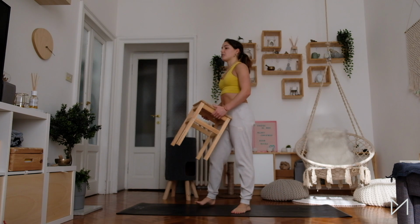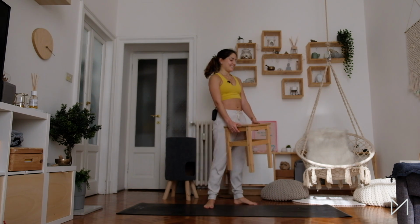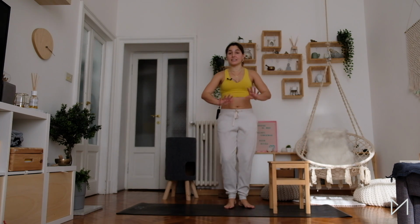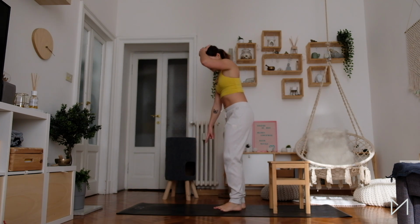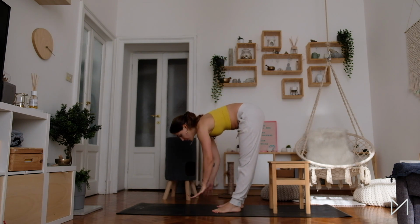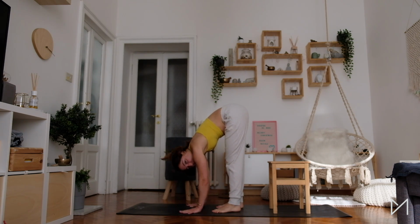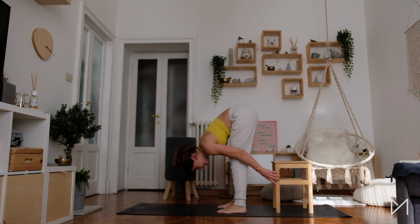Now, after working on how to fall from a handstand, we're actually going to work also towards a handstand. So again, we're keeping our stool on our mat. The beginning is the same: the distance is one leg distance, and then your hands are going to be where your feet are. Once you place your hands down, fingers towards the corner, shoulder width apart, you come up.